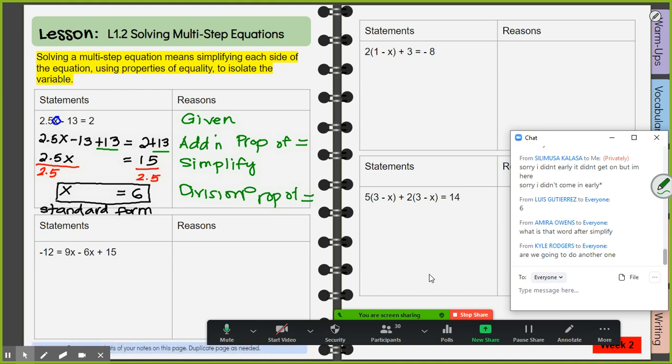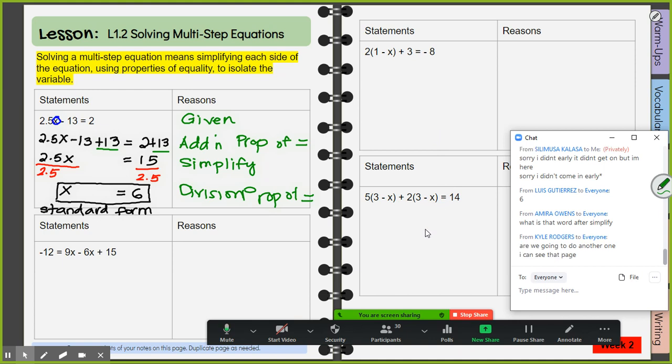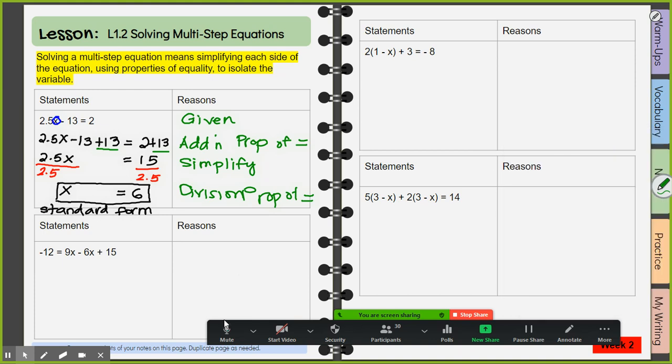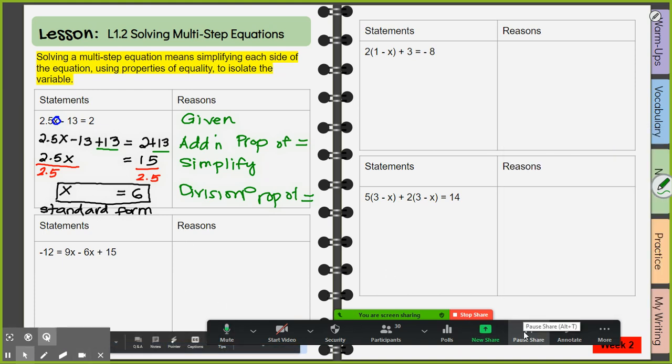The other page is just for your practice because I want to show you where you can do your homework. So we hope to finish these 4. You can practice on the other slide later because I want to show you how to do the Delta Math stuff, because some of you are still not on it. Okay, cool. If there are no questions on that, let's move on to the second example.